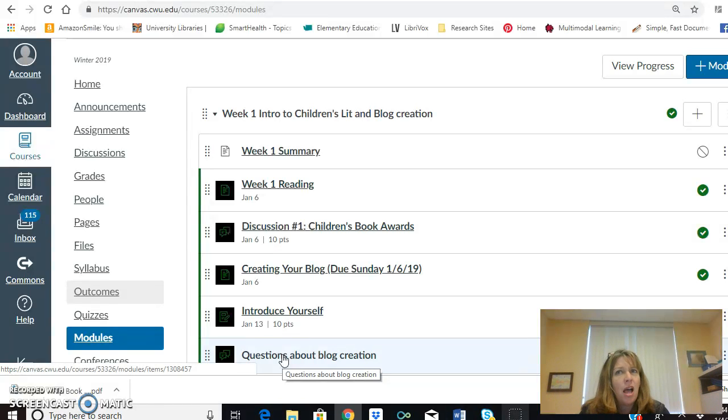Some sort of field trip, a guest speaker, some sort of useful, fun, student engaging connection, not a worksheet. Okay, I am not looking for, I took all the vocab from this book and I made a crossword. Not a worksheet. I want a highly engaging, learner-centered activity for that part. If I have to remind you as we move through the quarter about that, I will, because I realize there's a lot of instructions in this syllabus as we get started.